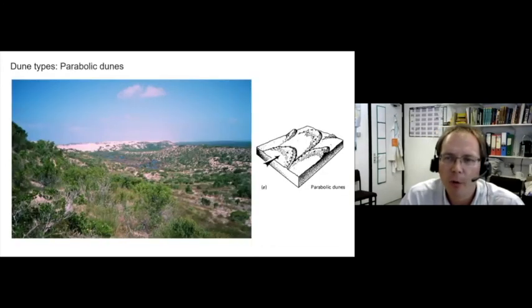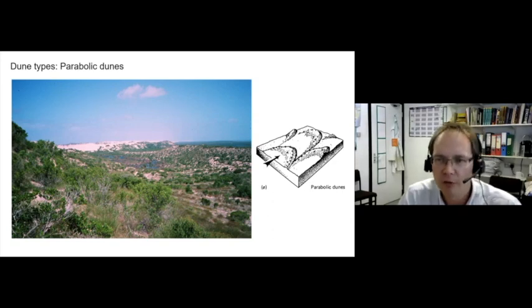The last dune type I want to talk to you about is a parabolic dune. These are parabolic dunes in Mozambique. Parabolic dunes form where vegetation stabilises the limbs of the dune, but pulses of sand can move between the two ridges which form the limbs of the dune. In this photograph, I'm stood on one of the dune limbs looking upwind towards the next pulse of sand, which is travelling towards me.